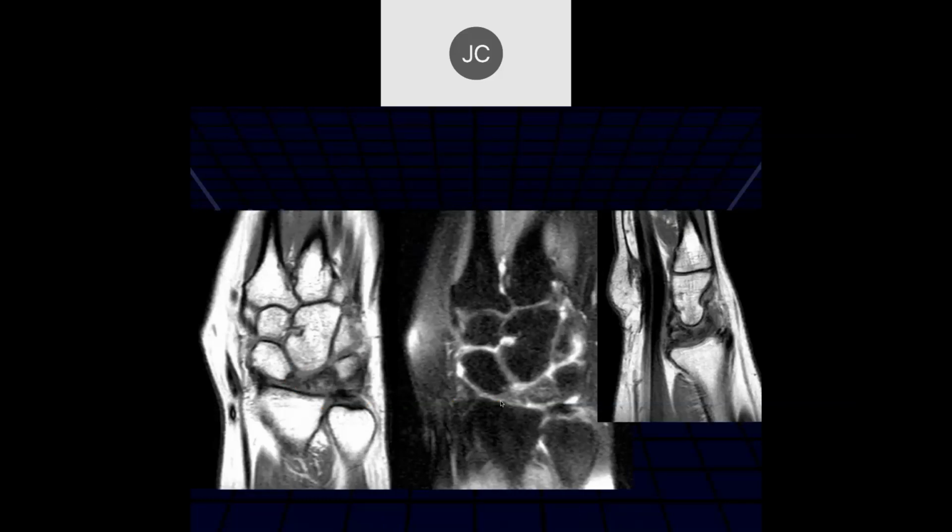Danny? Again, we see the lunate kind of edematous and a change in morphology. Right, it looks like it's kind of flattened, with diffuse loss of fat signal within it. So, AVN versus trauma. Okay, and then for a long time it was called post-traumatic AVN. And the classic, we'll talk about it in a little bit.